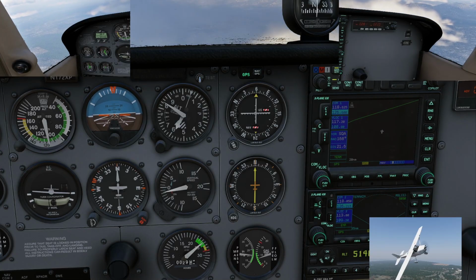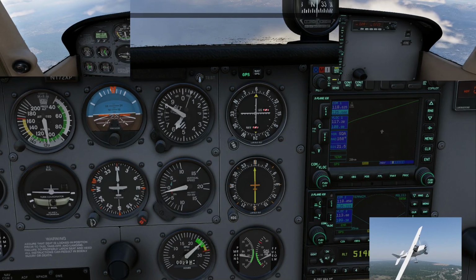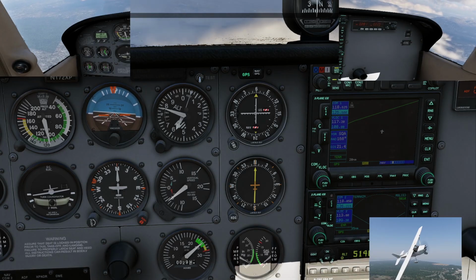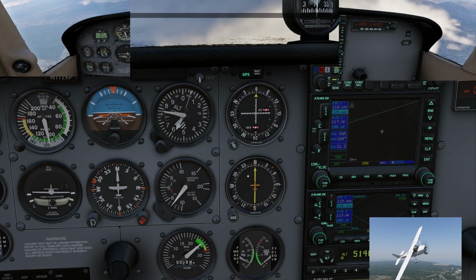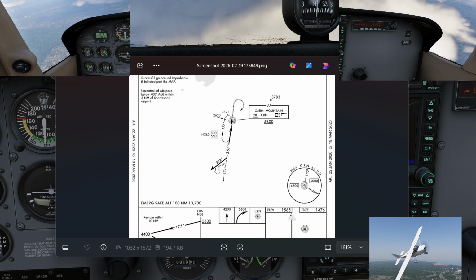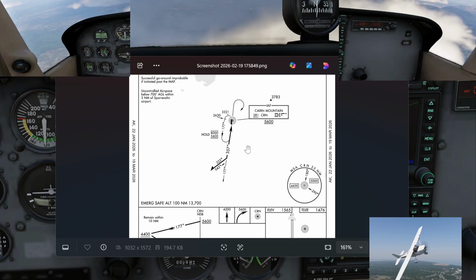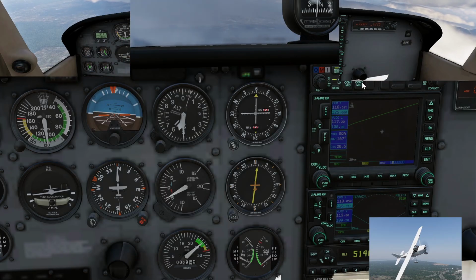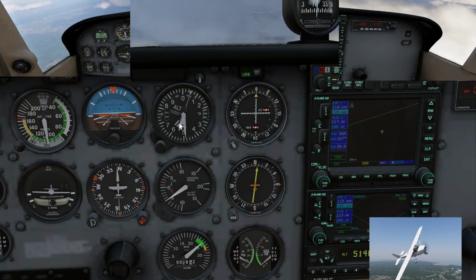ATC has descended us down to 4,200. Manifold pressure down about 15. Okay, 0 degree correction. Let's see here. And we're going to use the real numbers on our approach plate. Okay, they've cleared us in and they want us to intercept. We're cleared for the NDB approach. Maintain 4,200 feet until established. And that's going to be 357. So we're going to use that number now. Going down to 4,200 feet.